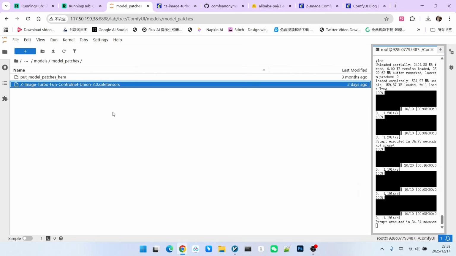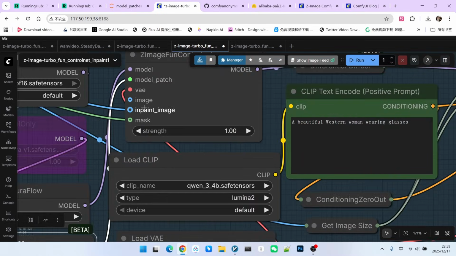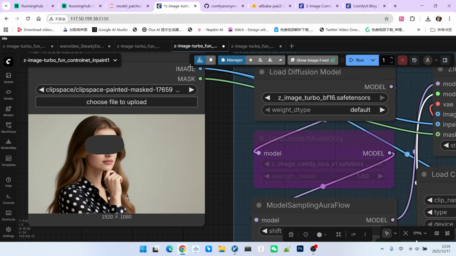Similar models we have used before include USO, which is the style transfer model. So please pay attention to where this model is stored. Moving down, the next input is the image. This image input should actually be connected to our pose map or outline map. Since our current workflow is testing Inpainting, I did not connect it here. Below that, Inpaint image and mask are the image and mask from the original picture that we just discussed.